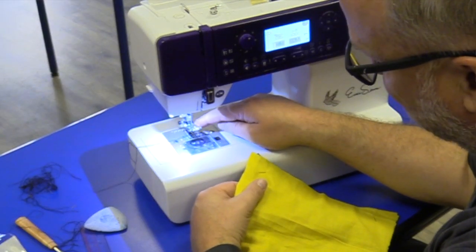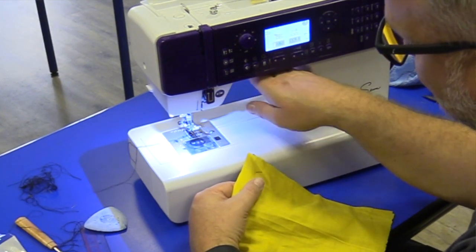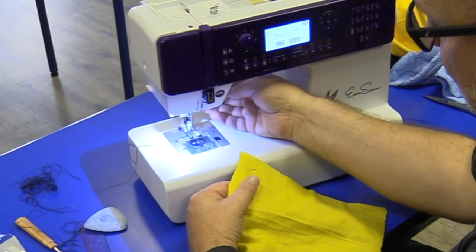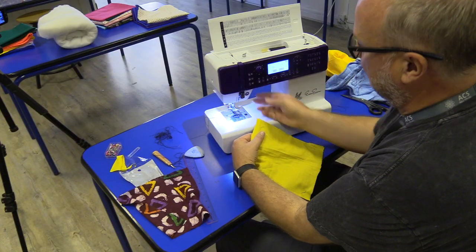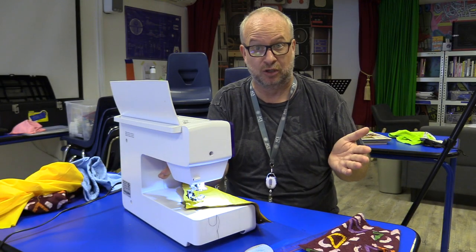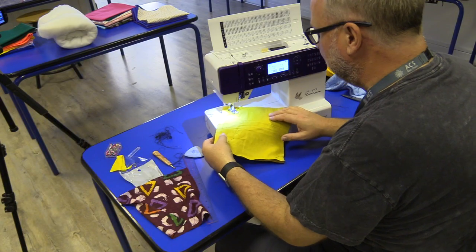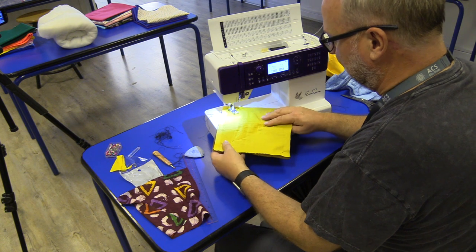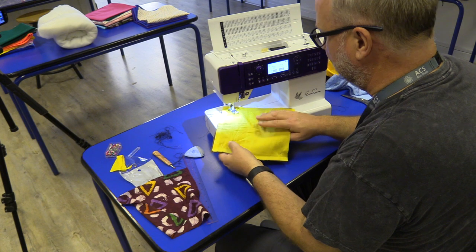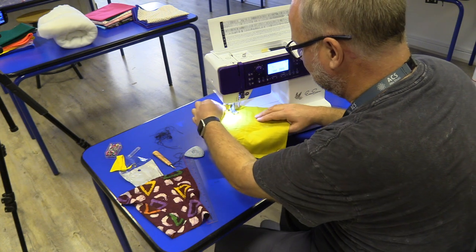Go ahead and place your fabric underneath the needle. What's down here is called the shoe. There's a white lever control that raises and lowers the shoe. If it's down, raise it up so you can get your fabric underneath the shoe, and then drop the shoe. Now I've dropped the shoe — the sewing machine's ready to work. I have my fabric ready to go, pinned together so it won't be loose. I'm going to press the start button and it just starts to slowly sew.